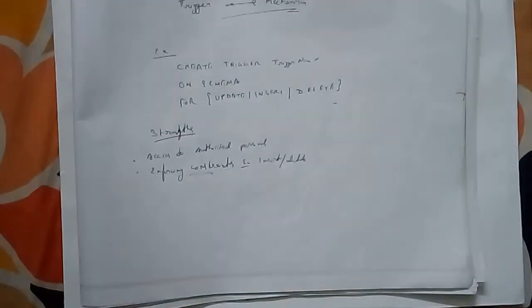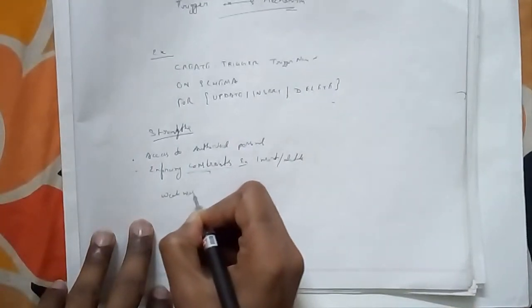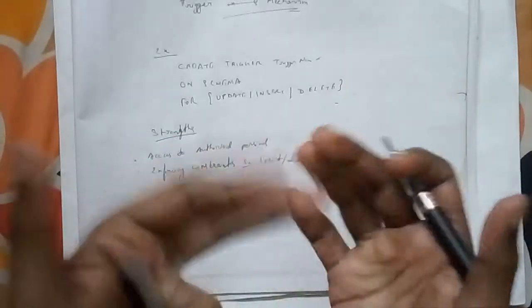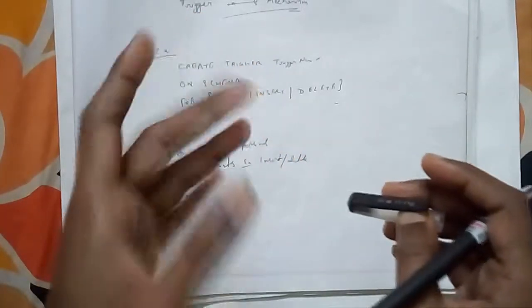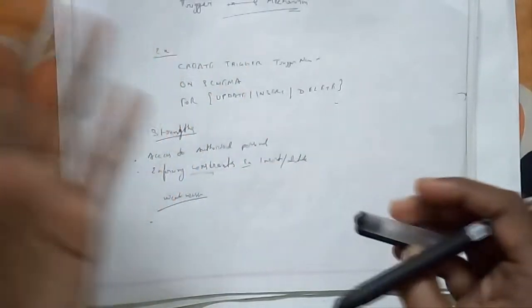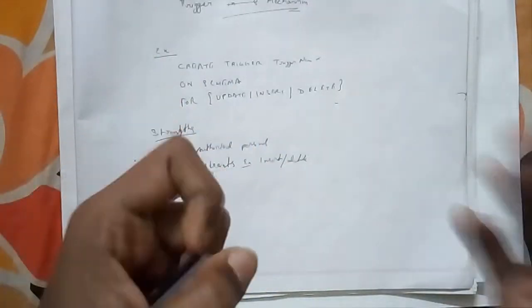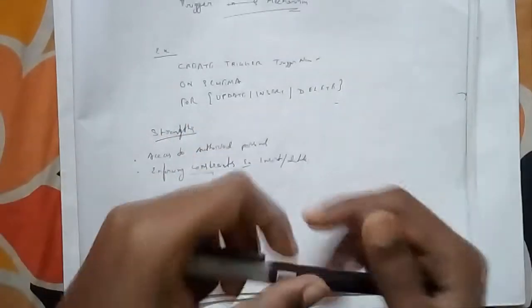These two can be the strengths, and of course there are weaknesses. The first weakness is that it doesn't give any documentation. Like how it works, or whether it even exists, because every time it fires whenever the insertion or deletion is done. So there is no documentation of its even having existence. If there is no documentation, then it will be very hard for the new developer. Suppose you are going in, and you don't even know whether the trigger or the SQL or PL/SQL statement has run there or not, because there is no documentation. So it will be hard for you.